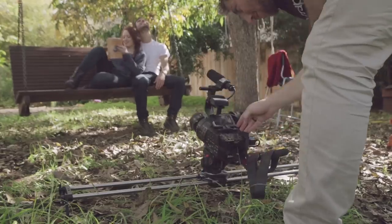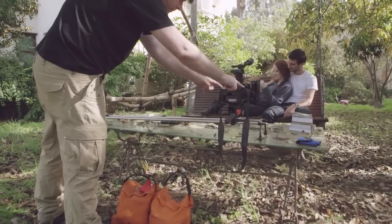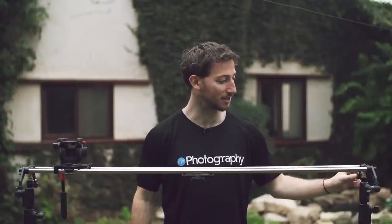We're using the slider to slide from left to right, just as we always do. At this point, we've taken off the light stands and we've mounted the slider directly on the floor by using the legs that Rhino has.